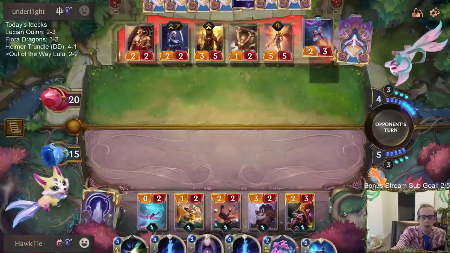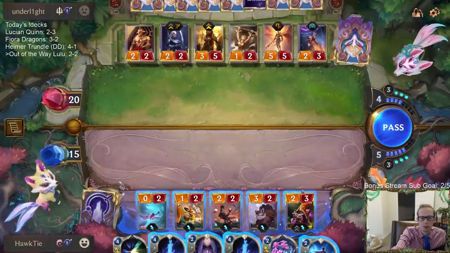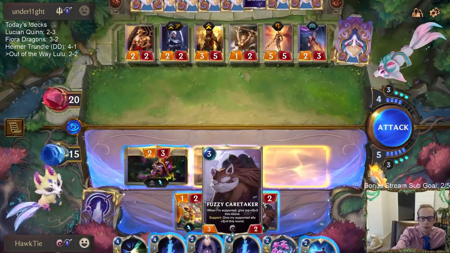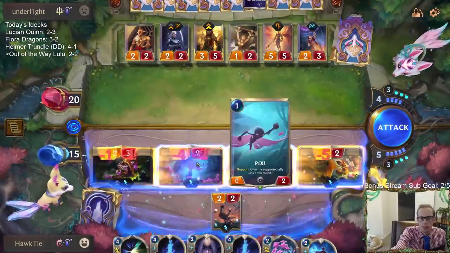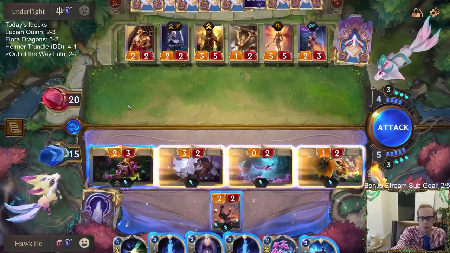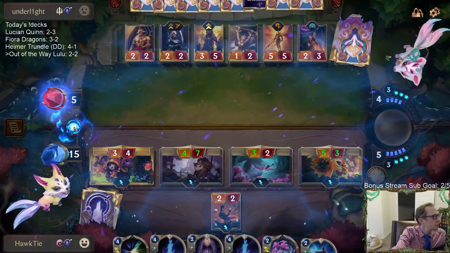So now what? That thing is 16. Go down. So 5-3-3-2-4-7-3-4.